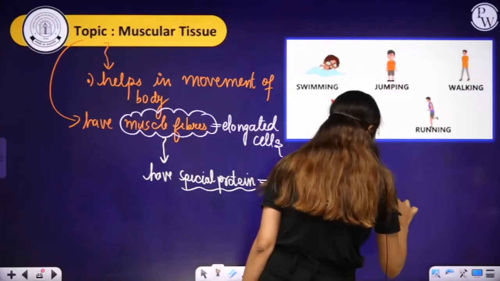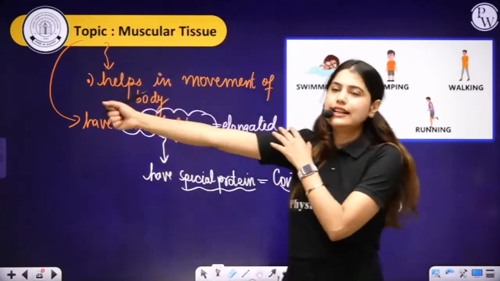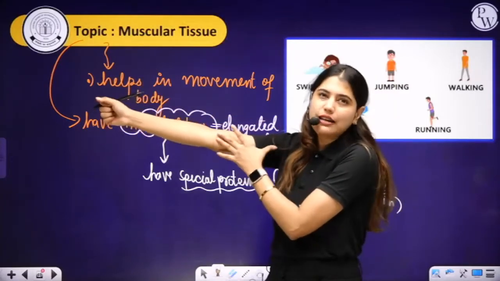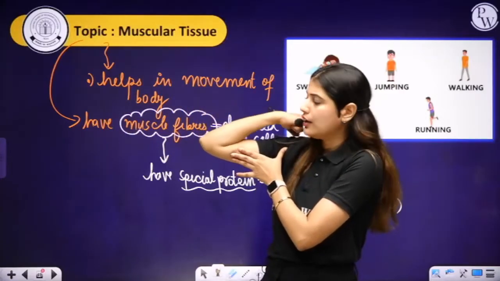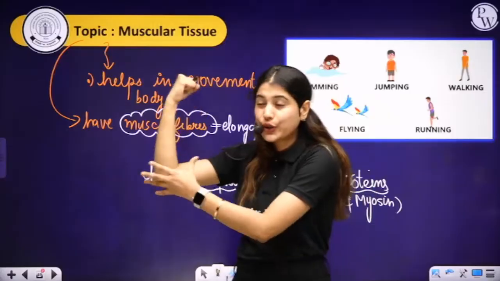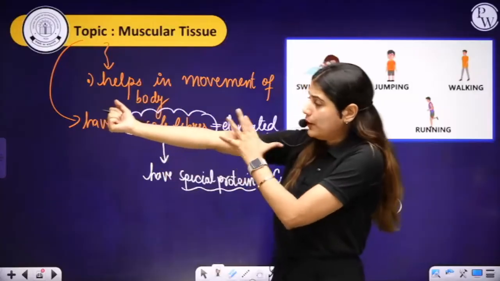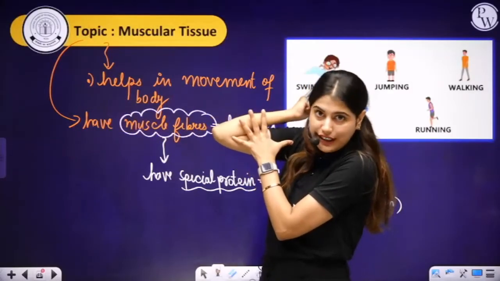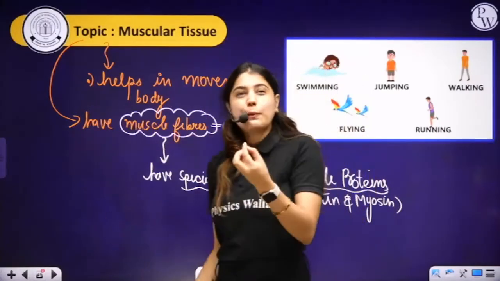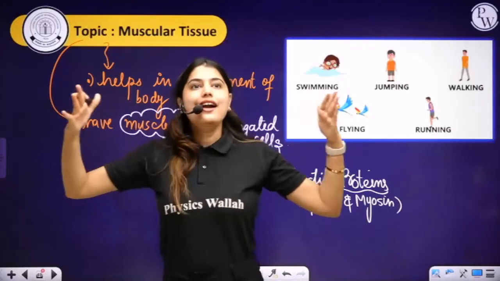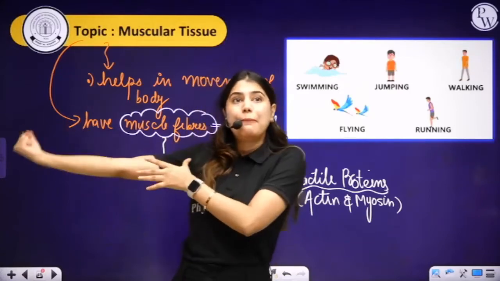So guys, just imagine if you're showing any movement, it is because of some contraction and relaxation happening. Let's say, just imagine this part of the hand, till my elbow, right? You could see right now my hand is stretched, and once I move my hand, could you see? Do it with your hand also, and could you see this muscle is getting shortened? Yes, not much, but you will be able to feel the length of the muscle is getting shortened, and then again it is increasing. Then again shortening, again increasing. So basically the contraction and relaxation is going on to bring about this movement.